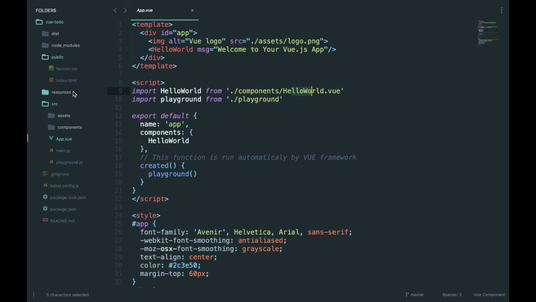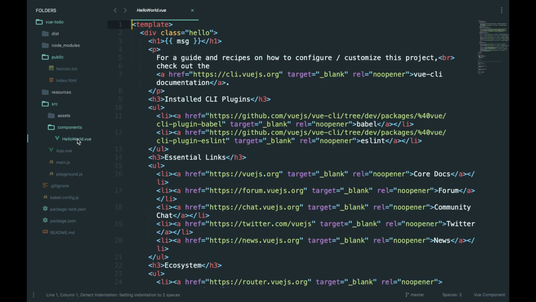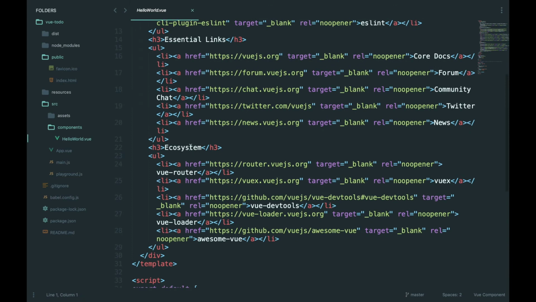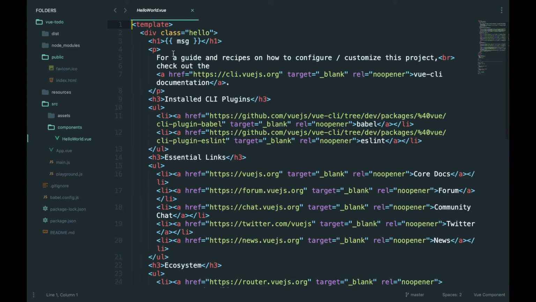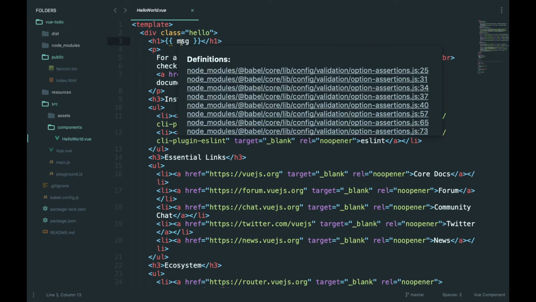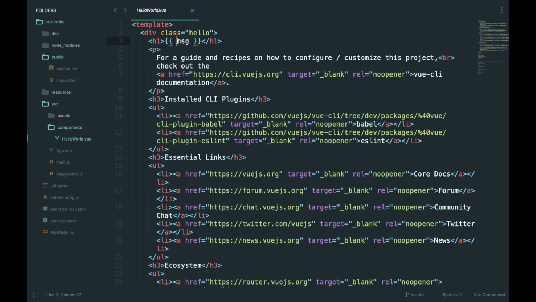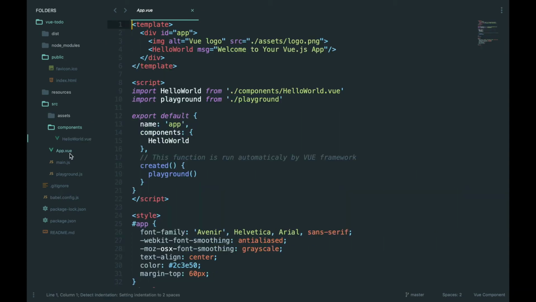So when I go to components and find here hello world view, I should find all of this HTML code I just saw in my browser. Okay, so you can see here we are displaying this message, and this is called props. We will be talking about props in the next lecture. This is just a variable that we are sending from app.vue. This variable up here, welcome in your Vue JS application.